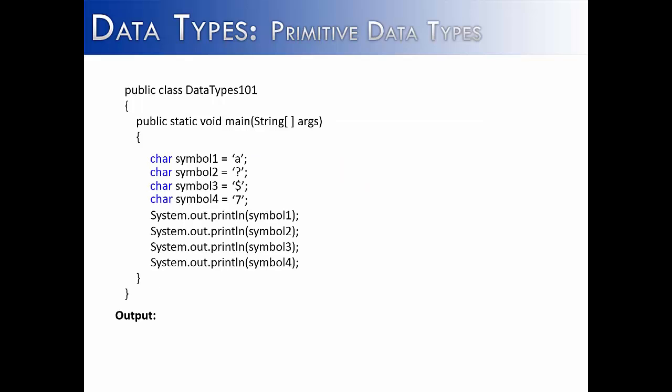Now as we said earlier, characters are not limited to capital letters. They can be lowercase letters, question mark, dollar sign, and numeric values like seven. Again, pretty much look down at your keyboard. Pretty much all of those values can be some type of character, including the space. So when we print it out, we get literal representation of the values we are trying to print, like A, question mark, dollar sign, and seven.